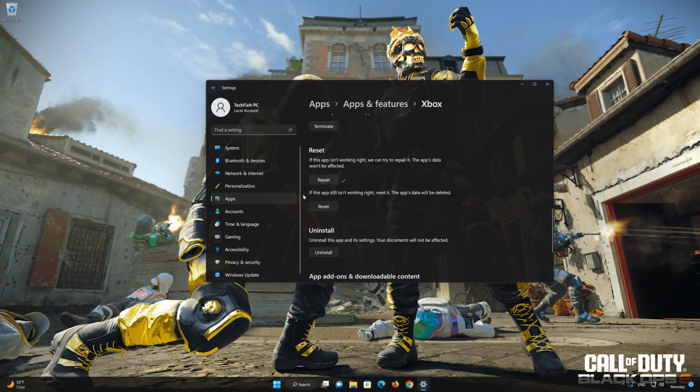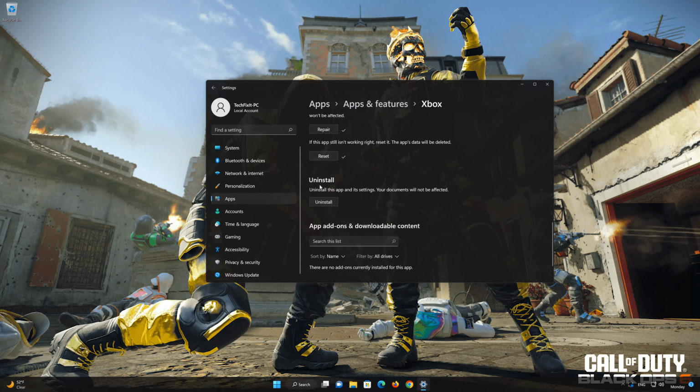If that didn't work, click on Reset. Press Reset. If that didn't work, press Uninstall. Press Uninstall.